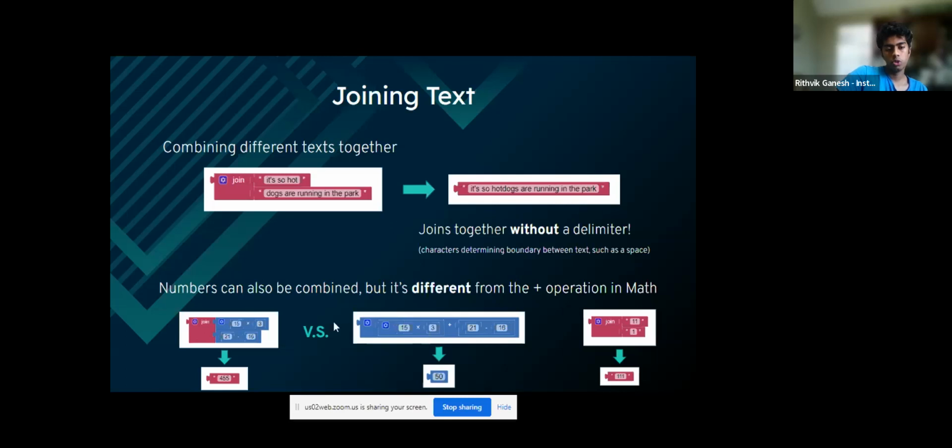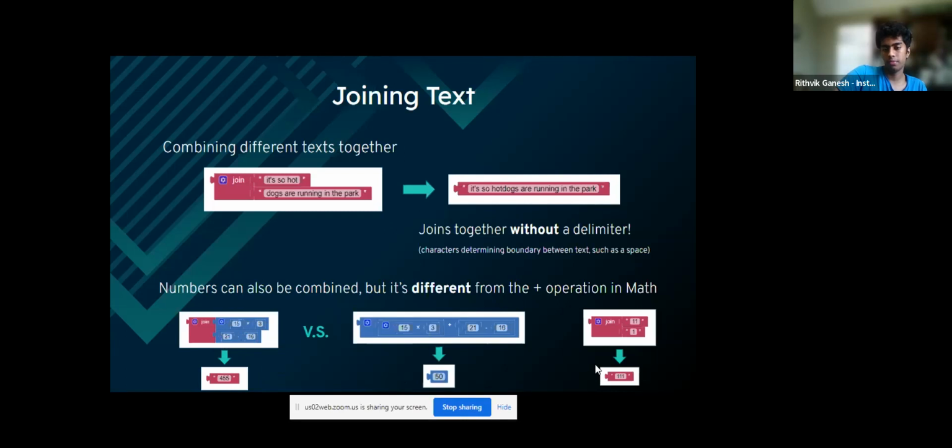You can also join together numbers with this joining text, and you can also go between numbers and strings pretty easily if you use this join command right here. As you can see right here, this calculated 15 times 3, which is 45. Then it did the second part of this join, which was 21 minus 16, which is 5. And then it joined the two together and formed it as a string.